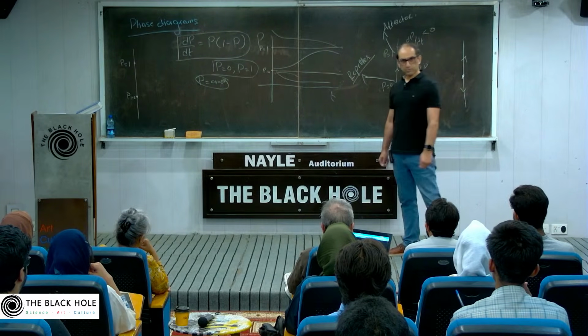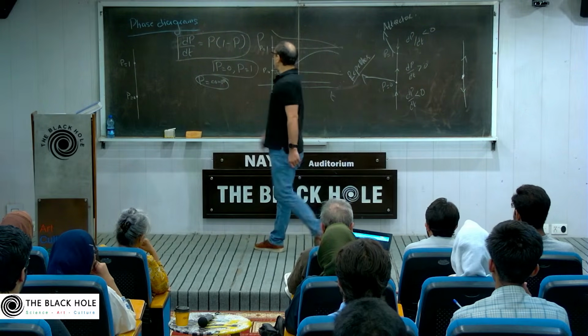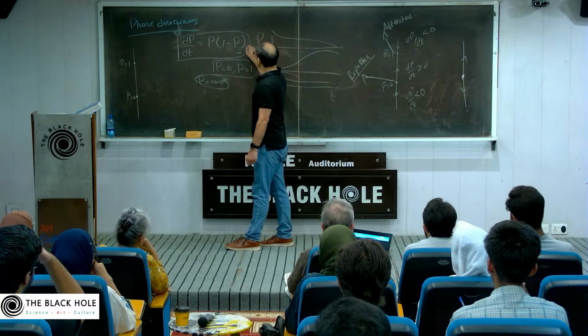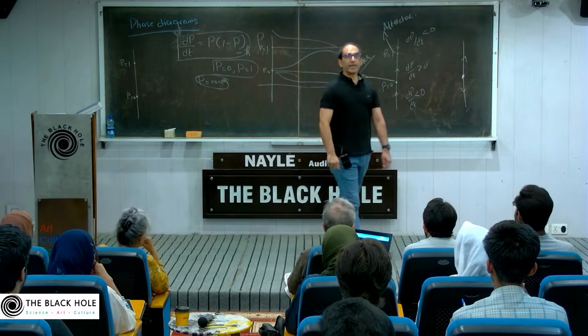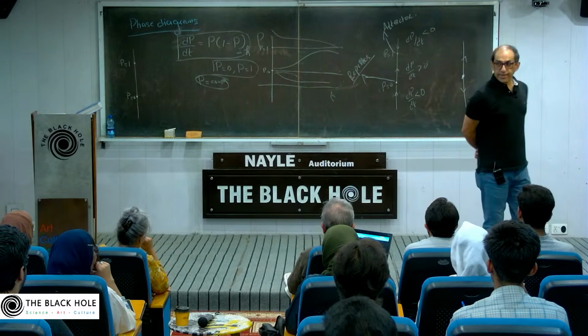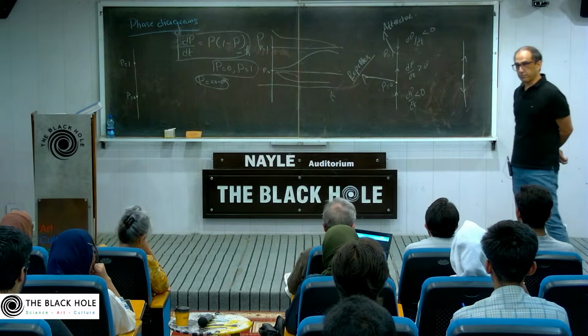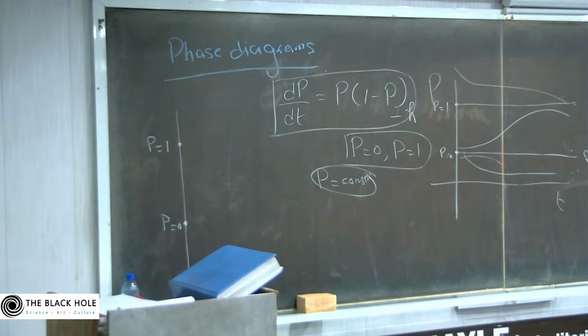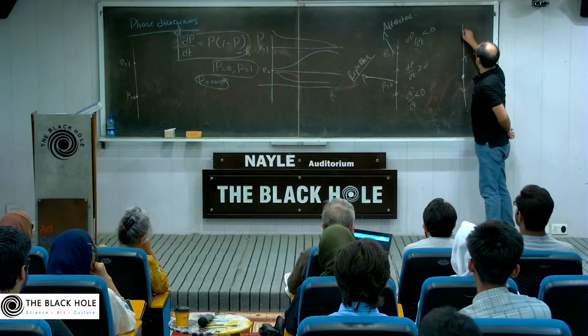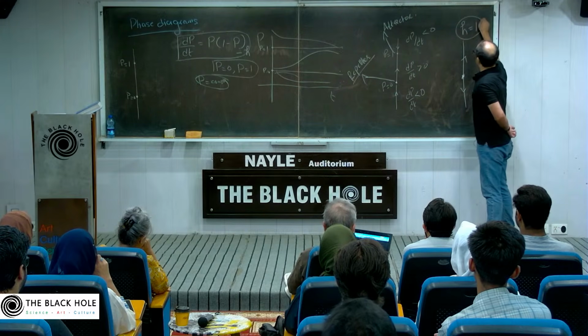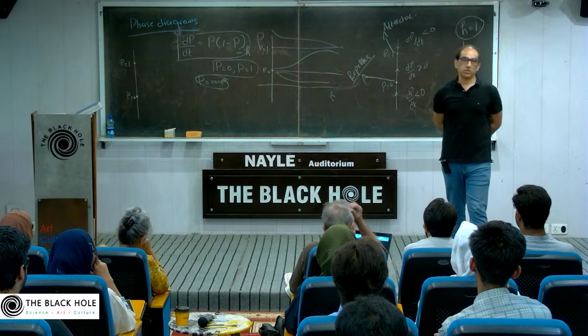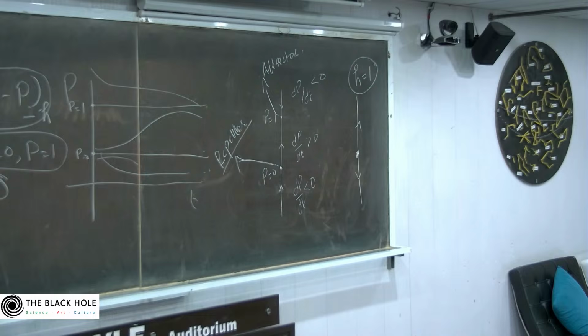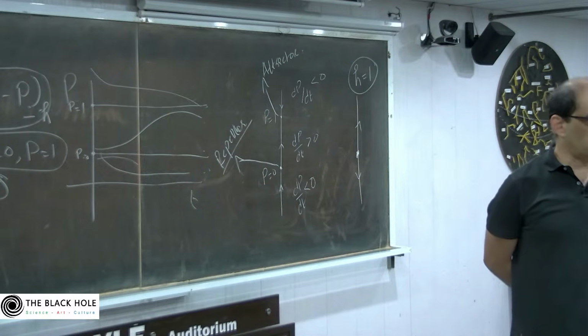Logistic map equation, have you heard of it? Anyhow, okay, so let's say I add a minus h here, and this h is some control parameter that I have. So this is something that I can fiddle with. And now let's say you solve this equation for h equal to 1. Now do it yourself and tell me what you get. And then I will tell you what conclusion I can draw from it.